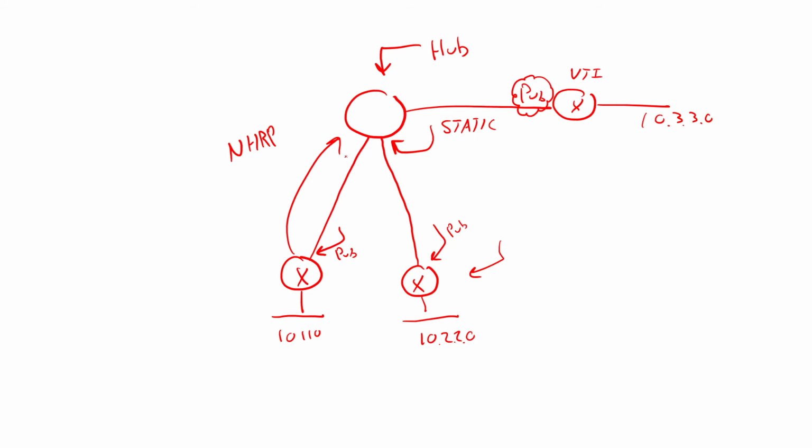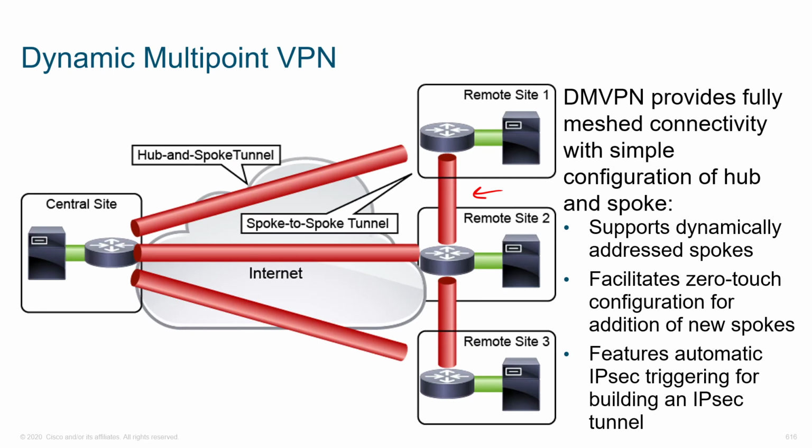And then the initial packet is going to come through the hub, but we're going to establish a spoke-to-spoke tunnel. And what that's going to do for us is get all the traffic load off of the hub, and it's going to decrease our latency because things are speaking directly to one another. Additionally, because this builds on the concept of virtual tunnel interfaces, we've got support for dynamic routing. So this is where we say there's a zero-touch configuration for new spokes. If you bring up a new location, bring it online, it will call into the central site, register, and then we'll leverage perhaps OSPF or EIGRP to learn about the rest of the topology.